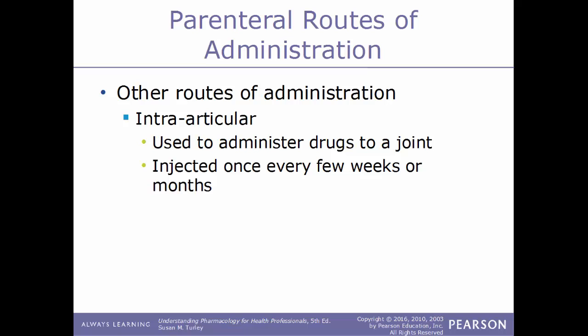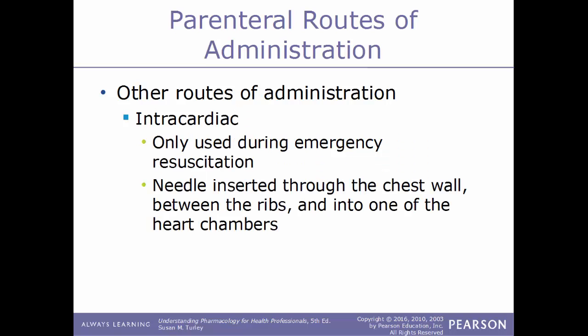Another route of administration, intra-articular. This is used to administer drugs to an articulation. Articulation is another term for a joint where two bones meet. And these are injected once every few weeks or once every few months. Intracardiac. These are only used in emergency resuscitations. This is where you have a needle inserted through the chest wall between the ribs and into one of the heart chambers, so actually going into the cardiac tissue itself.